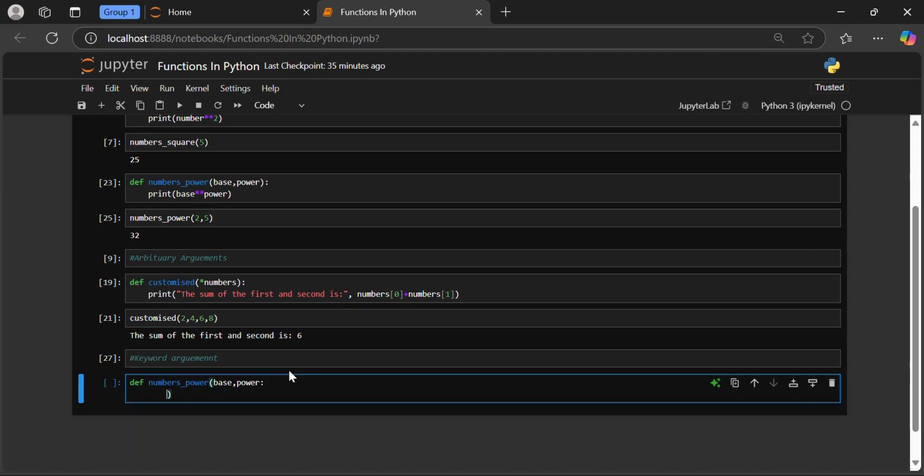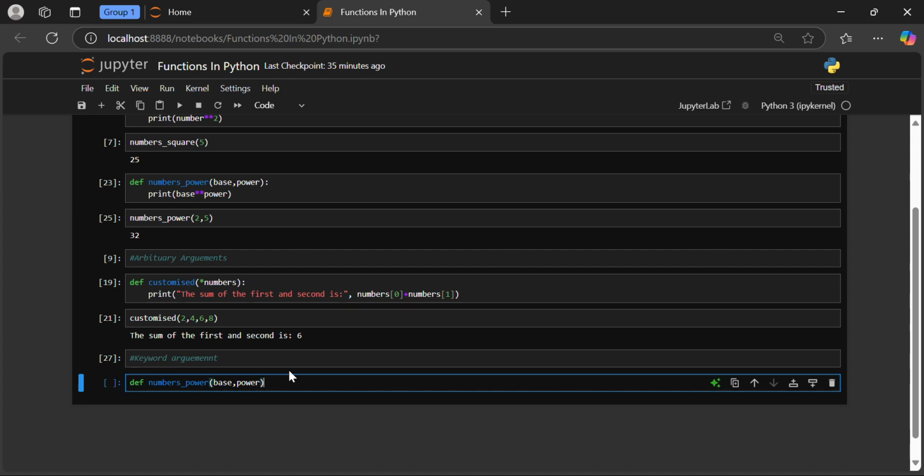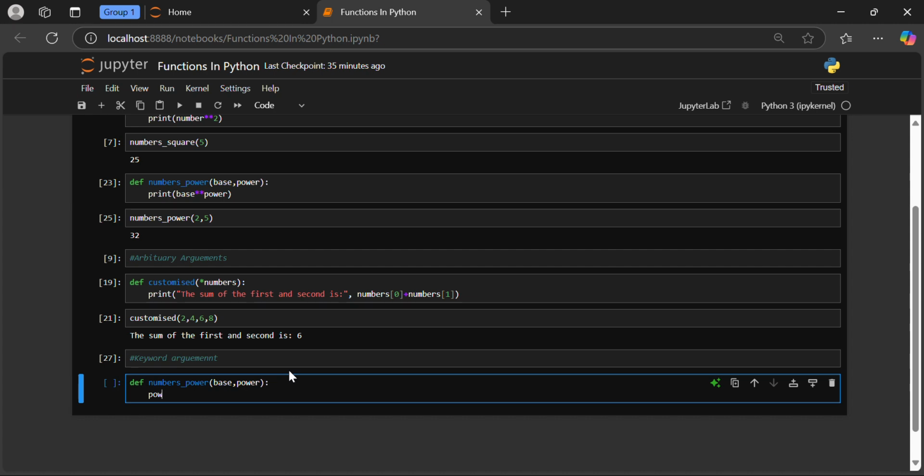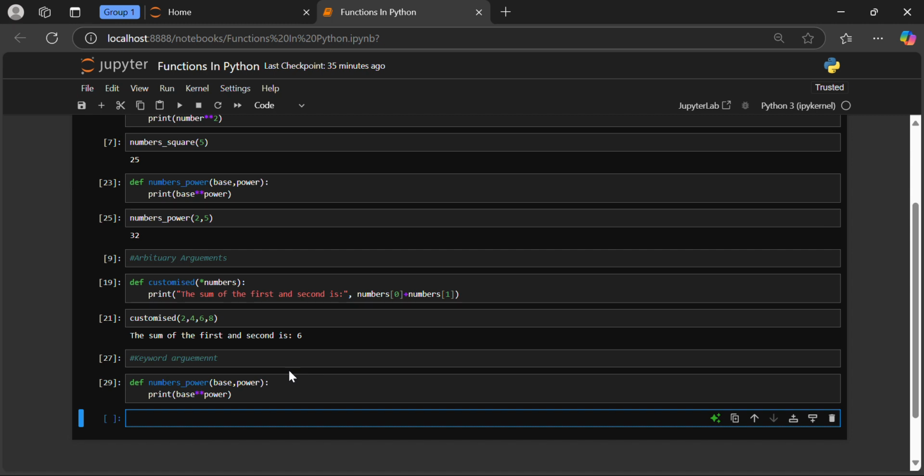In the function, we want the base to be raised to the power. So let's print the base raised to the power. Right? This is what we want to print. Now let's run it.